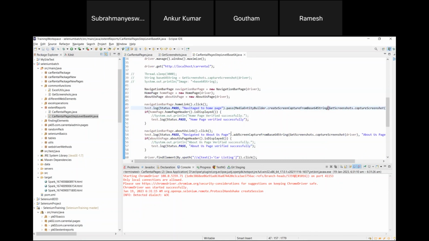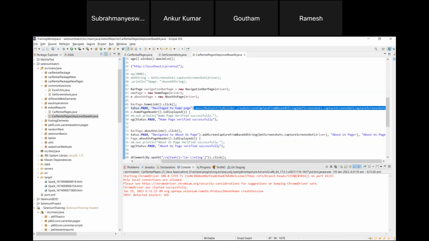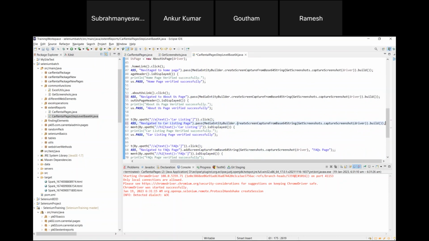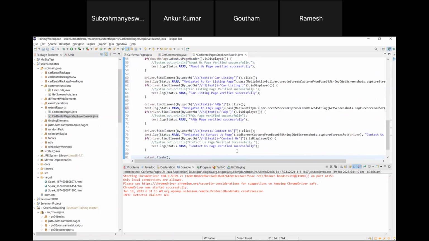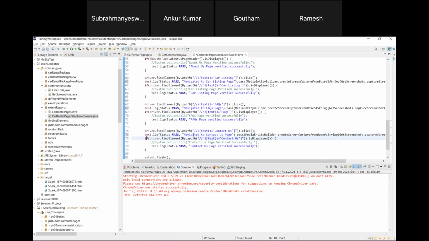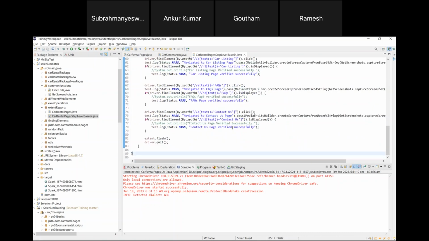Let me add the same thing here also. You don't need to remember all these methods, because if you get a new report you have to know how to configure that one. Those things might have some other methods, so no one will ask you what methods you use to get the screen captures in Extent Reports, but they may ask you how you take screenshots in Selenium. That one thing you have to remember.